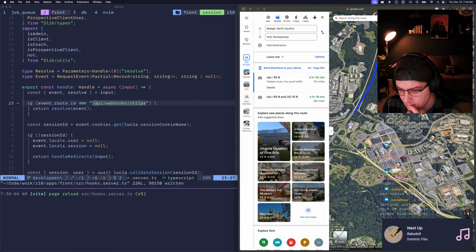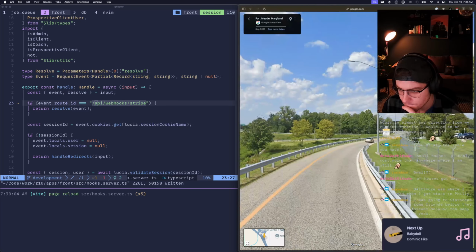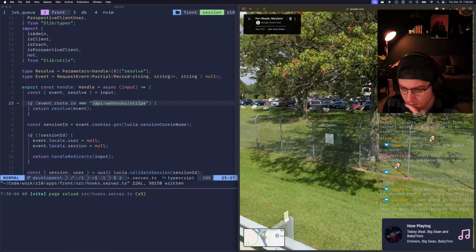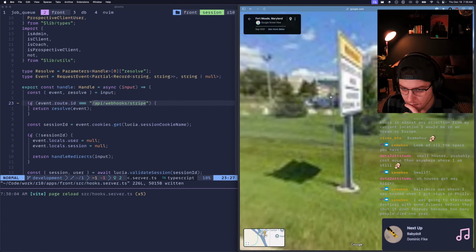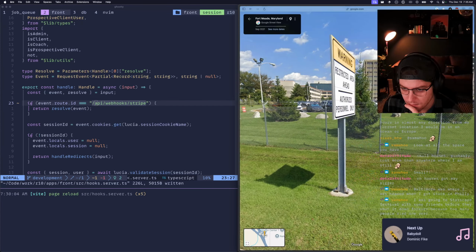All right, here we go. National Security Agency. This is where I used to work. You can't even see the good building. Yeah, I was back in that building for a while. I was on one of these floors for a while.